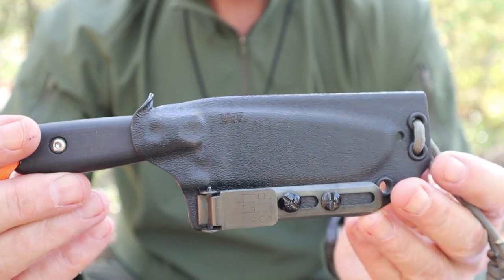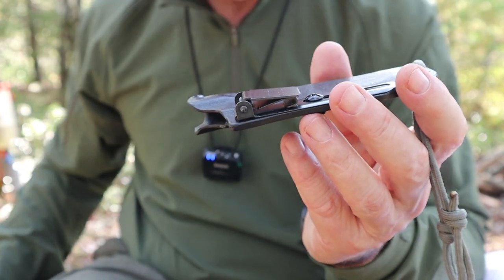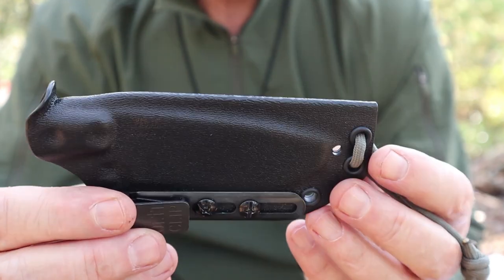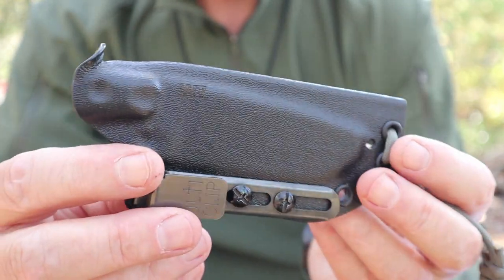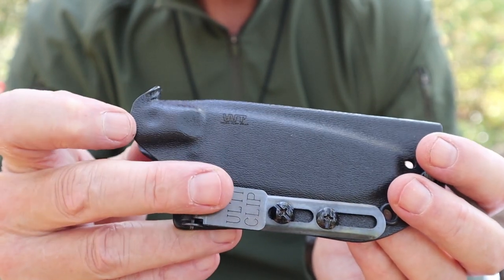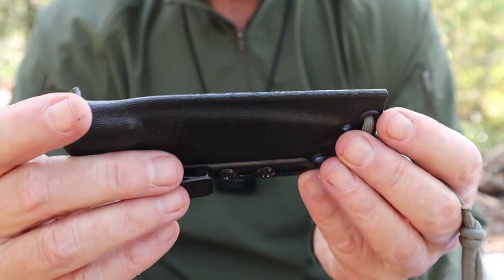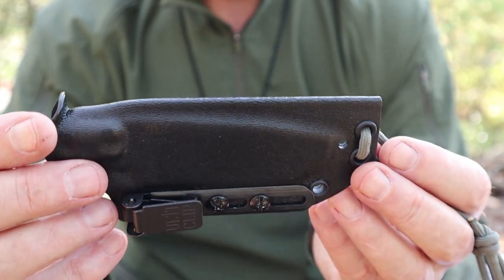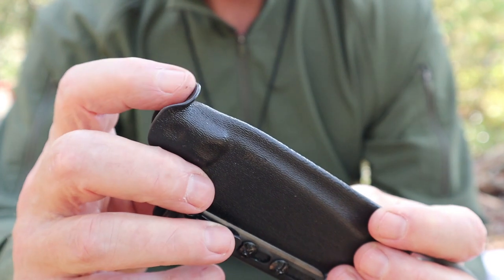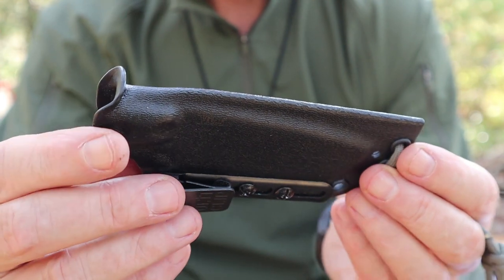Before we take a closer look at the knife itself, I want to focus on the sheath. Like all the Kydex sheaths from Work Tough Gear, Vic hit it out of the park. You can see the vacuum forming on that — it even picked up the thumb scallop and the screw detent on the side of the knife. Perfect fit, no rattle, no shake, and very secure. Vic does a great job of a thumb push off — that's actually missed on a lot — and it makes all the difference on a small knife.